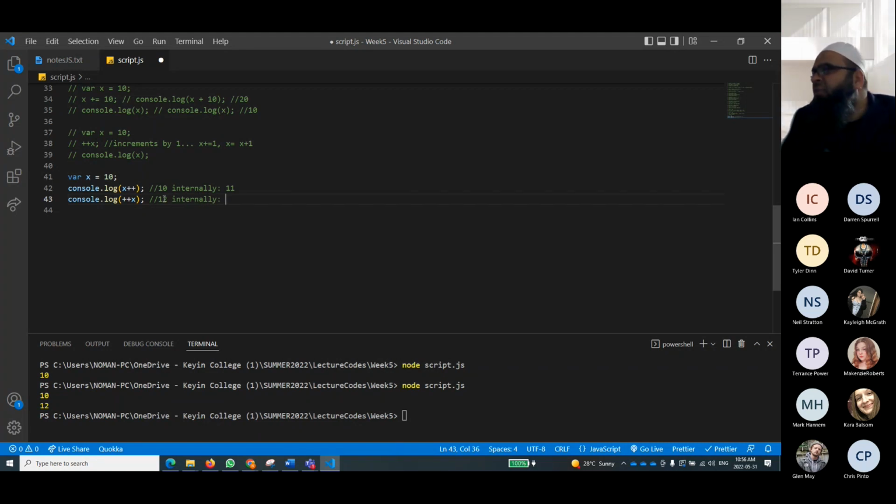And can you tell me internally what will be stored? Will it be 12 or 13? What will be internally stored? When I'll be going to the else statement, would it be 12 same or would it become 13? Ian says 12. Ian, you got the concept, I think. It's wonderful. Kara, you know why 12? Because the increment has already been done. You don't need to do this thing over there.